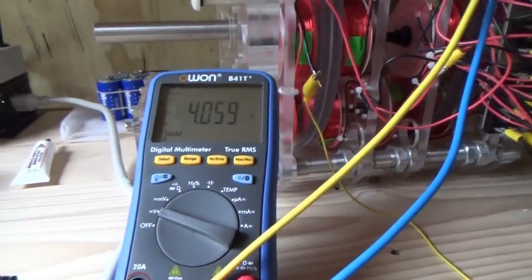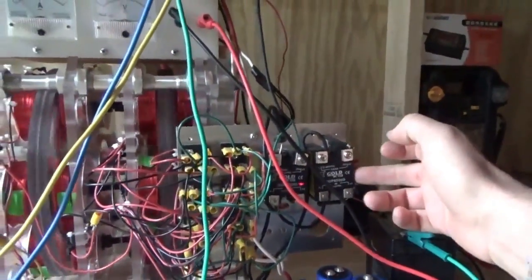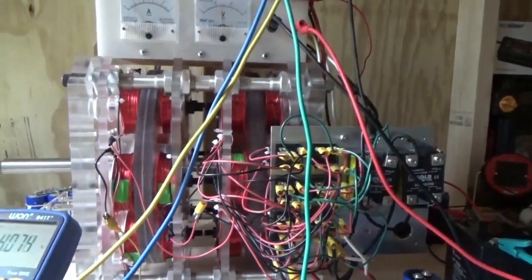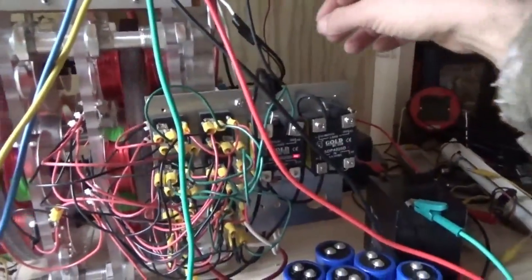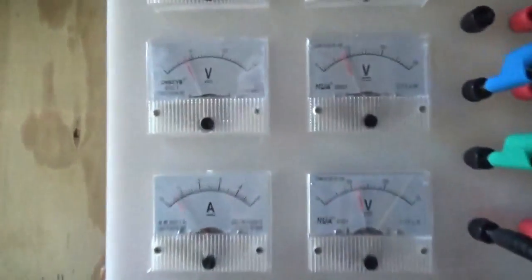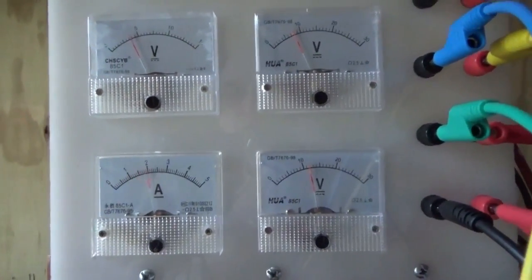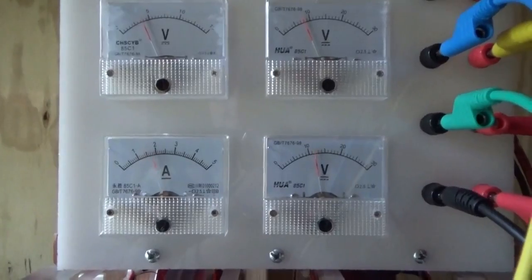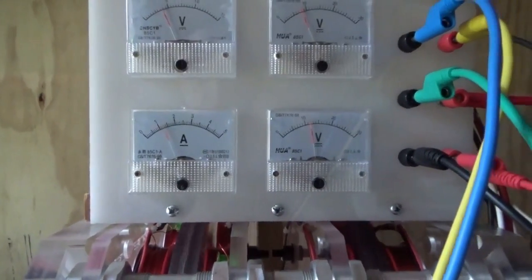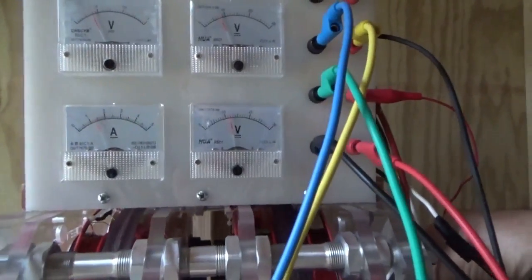Now I have to trickle charge them, and I can change that charge rate by adjusting the pulse speed of the generator. But for some reason, capacitors put a serious drag on the generator output, on everything. So I can adjust the output speed by sliding the reed switch. Now watch the current go up. Look at that. It bogs this thing down. And although it increases the charge on the capacitor, it's not worth it. It bogs the system down badly.